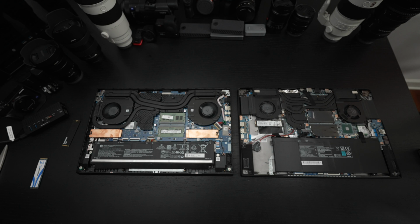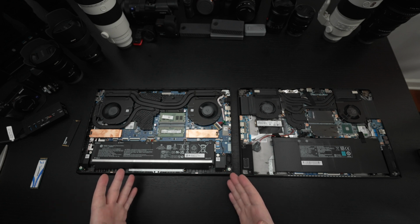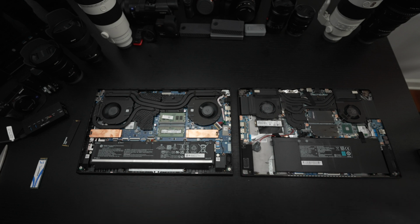We'll see over time. I'm also waiting because I may be getting a 3080 version of this, also with 16 gigs of VRAM, just like the Maingear, which would have been a better comparison overall, but this is what I have to work with. The good news is that this is still a monster. I mean, at its price point, really tough to beat. The same applies to the Maingear Vector Pro. That's what's unique about both of these builds. So again, roughly $2,000 on the left, 2,300 or 2,500 on the right.